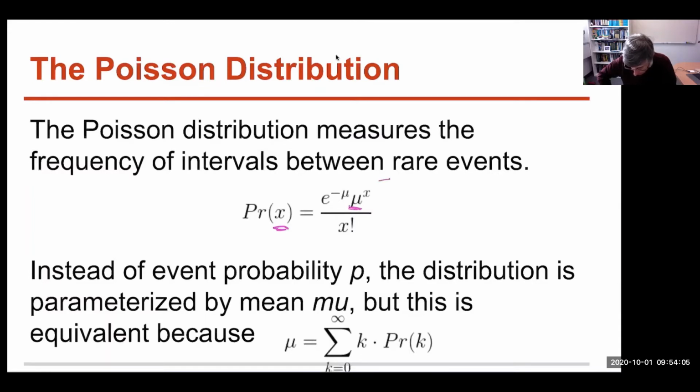X is what we want to know about, divided by x factorial times e to the minus mu. If I take a look at this, this is an exponential. N factorial is an exponential thing. It can be written as e to the something. This is an e to the minus something. This is a mu to the something. Anyway, this is what the Poisson distribution is.